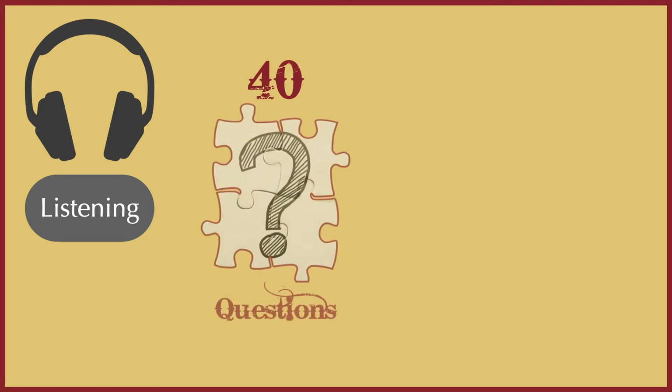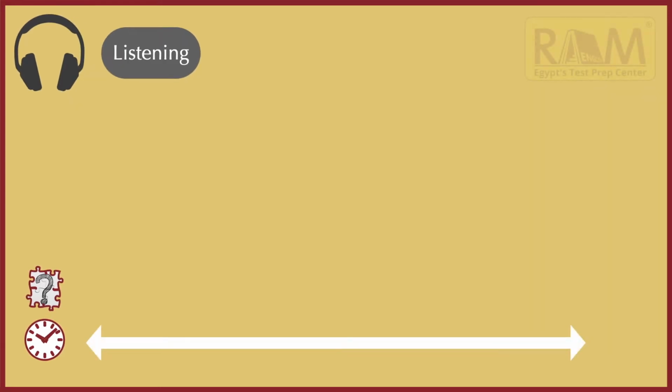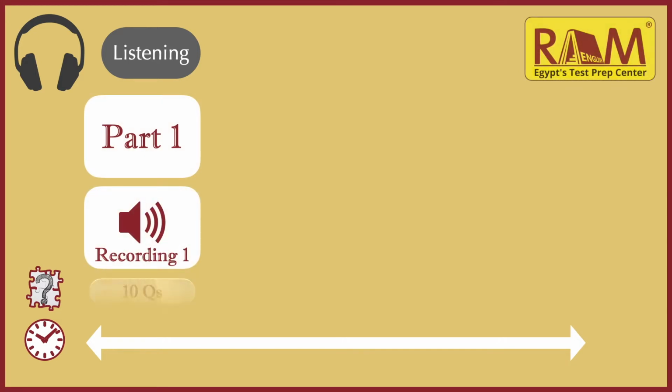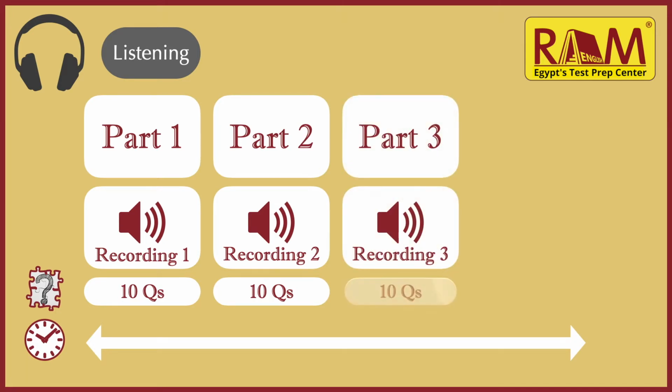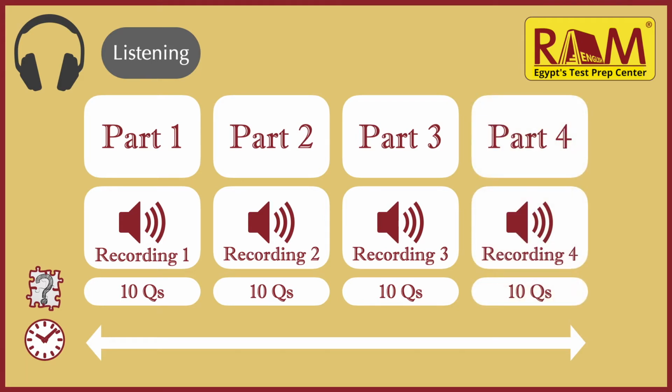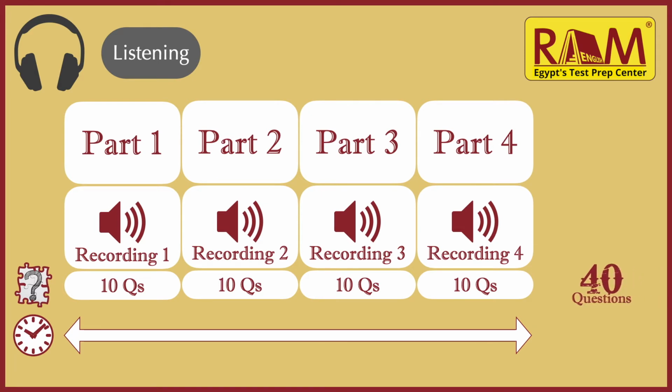The listening section presents you with 40 questions to be answered in 40 minutes. The listening section involves 4 parts. In part 1, you'll listen to recording 1 that involves 10 questions. In part 2, you'll listen to recording 2 that involves 10 questions. In part 3, you'll listen to recording 3 that involves 10 questions. In part 4, you'll listen to recording 4 that involves 10 questions. So the total number of questions is 40 questions.